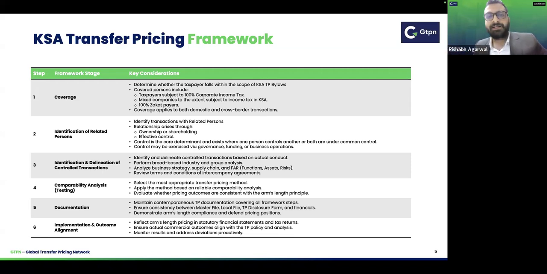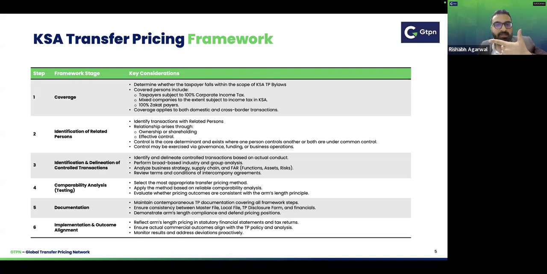We of course know that there are three pillars of usual identification: ownership, management, and control. The focus in KSA is more on control and common control, in terms that if you have funded a particular entity, there's a major debt, or if you are selecting the board of directors, or you have control over the governance framework of that particular entity, even that will make you a related party, or be liable to transfer pricing. Considering this, a very wide framework has been set.